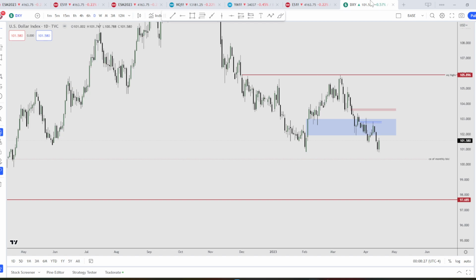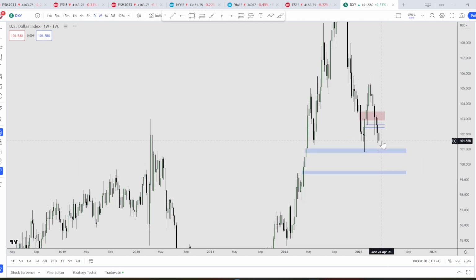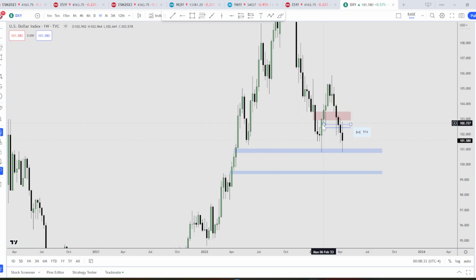Alright, the dollar index, because on the weekly we have this balanced price range here, and it took out the sell stops with just a small step below. Okay, just a little step, right? So this can be considered equal lows, right? Right now I'll be looking at this balanced price range. Okay, for continued bearishness, I do not want to see the DXY trade above this balanced price range, right? So at most this area, this BPR should cap price going higher, and then it's gonna come down again.